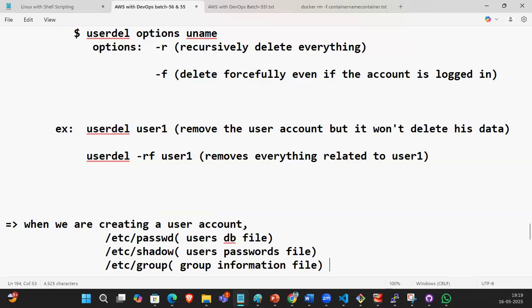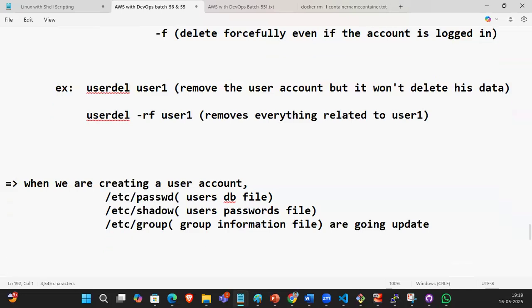Understood, guys? If you delete, edit, or modify, these files are going to update. Guys, understood?